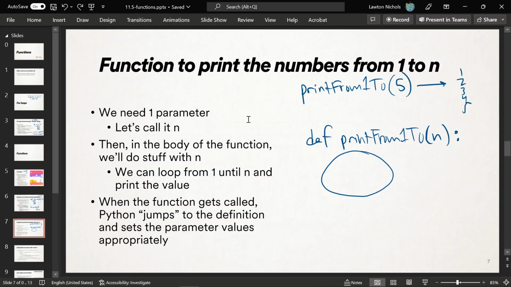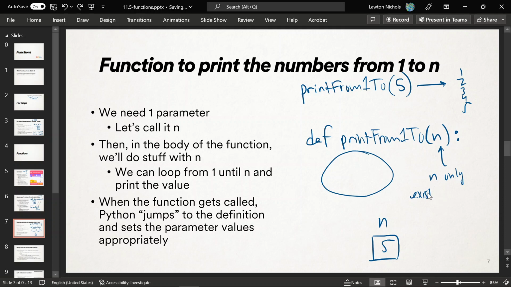Okay. And so when the function gets called, Python is jumping up to that definition and sets the parameter value, or values if there's multiple, appropriately. So, yeah, when we say print from 1 to 5, we jump up here and n got set to 5, the variable exists here, okay? And n only exists for this function, all right? N only exists inside this function. That'll become important later.